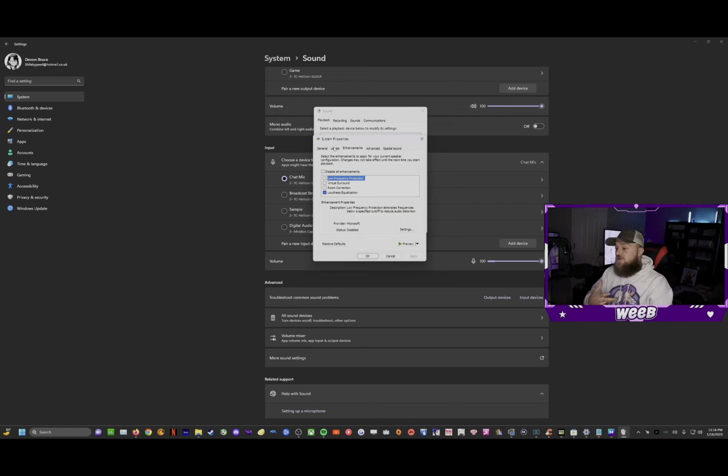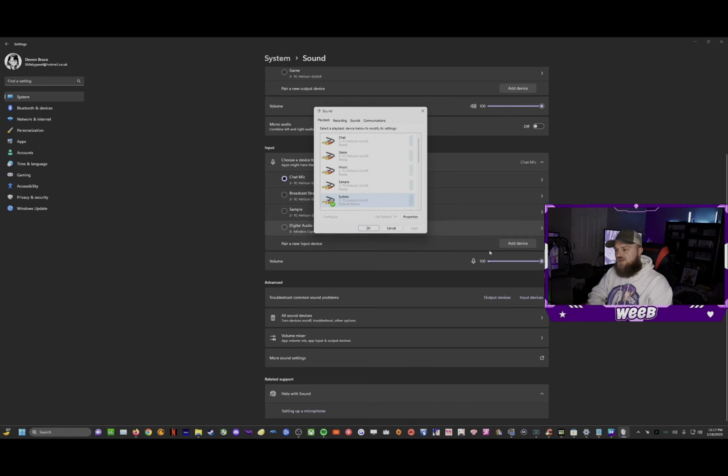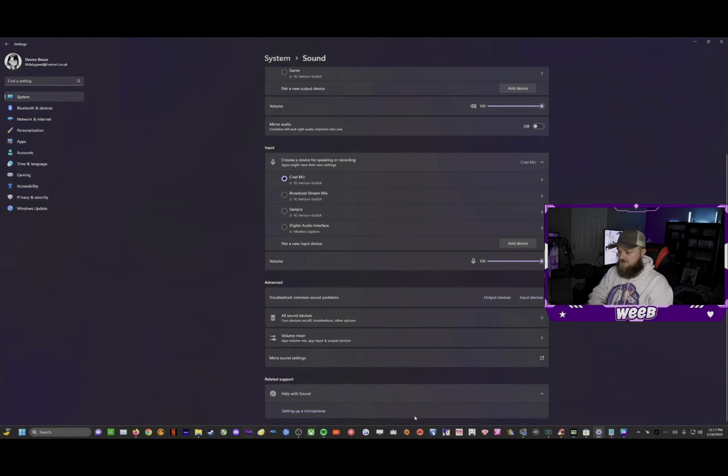I am going to be getting some in-ear monitors soon to see if that makes a difference with footstep audio. I have seen a lot of praise for those lately. So once I've tried those out, I may post a video talking about that. But I definitely recommend you turn on this loudness equalization. And then you can go in here to advanced, spatial sound, sorry. And then you can select Windows Sonic, which I don't recommend, but Dolby Atmos, click apply and okay. And that will be it for your audio settings.